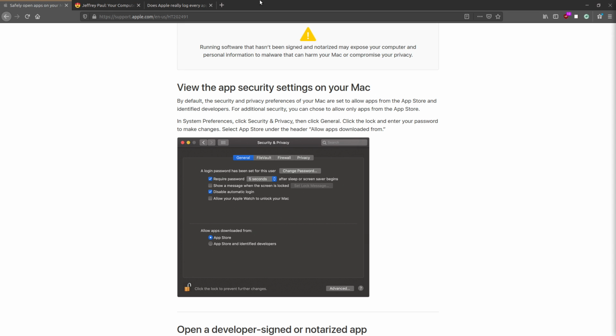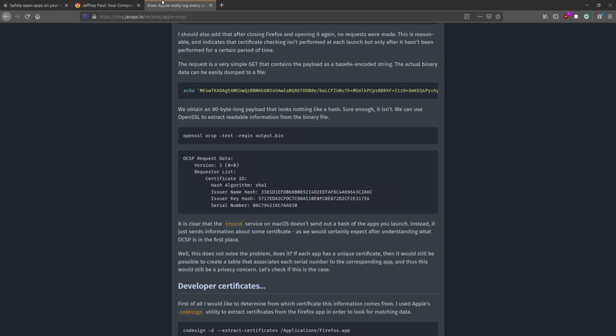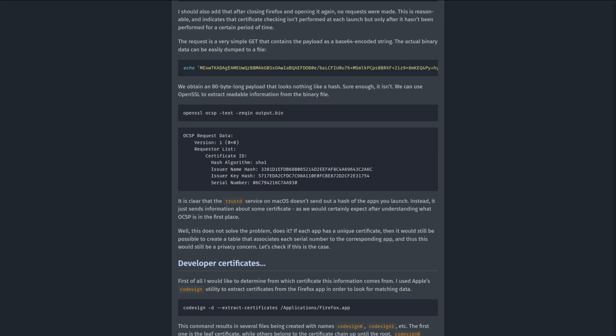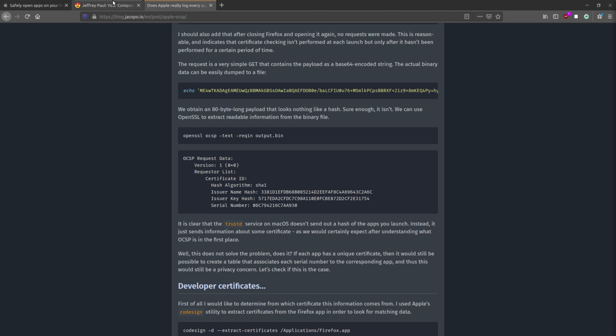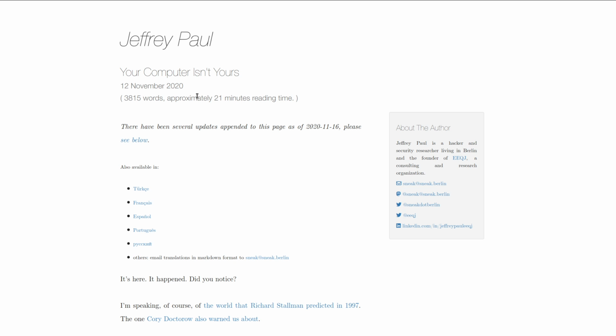And what's even more disturbing than my tinfoil hat conspiracy theories about why Apple is doing surveillance is this white knighting and debunking that Apple fanboys have attempted to do from these allegations. Now, again, most of this is mentioned in Jeffrey Paul's article, so definitely give it a read. I'm going to link it down in the description below.